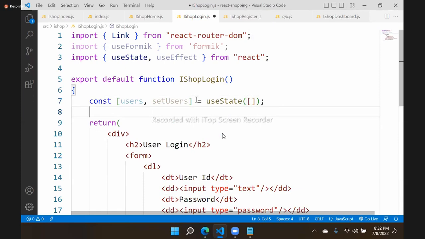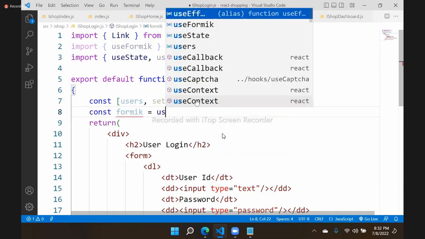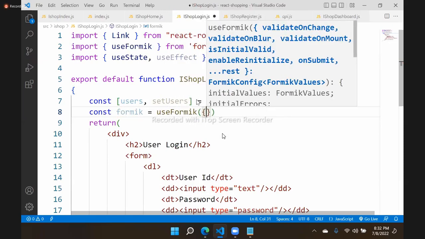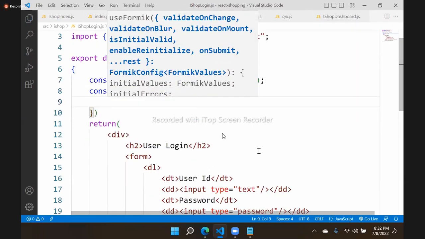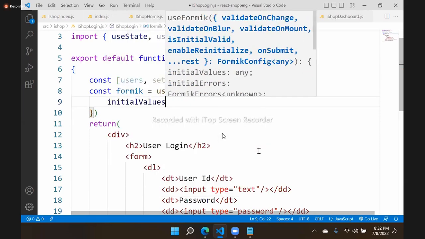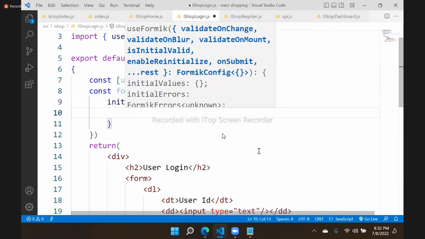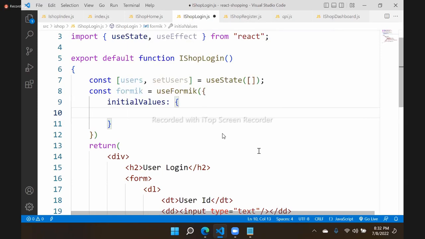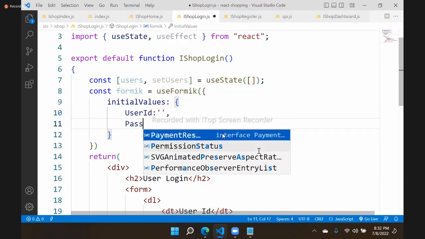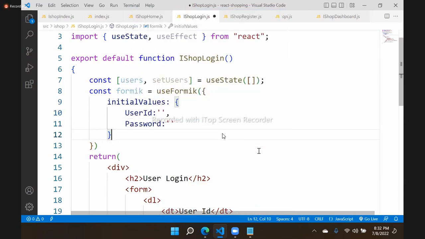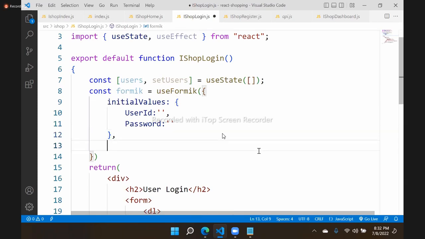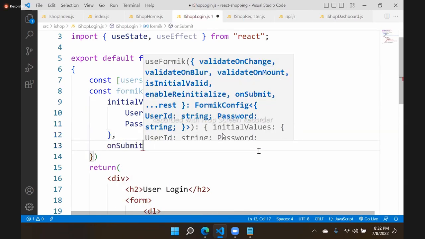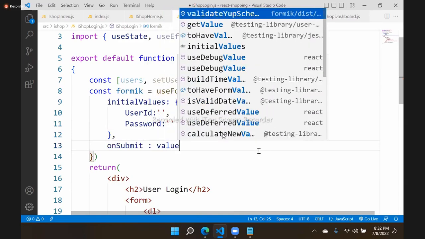And we have constant formik is equal to useFormik. Here we have initialValues, which is an object, and the initial values are only two details: userId empty, and another one is password. These two are there. And on submit, again on submit we have to collect the values.